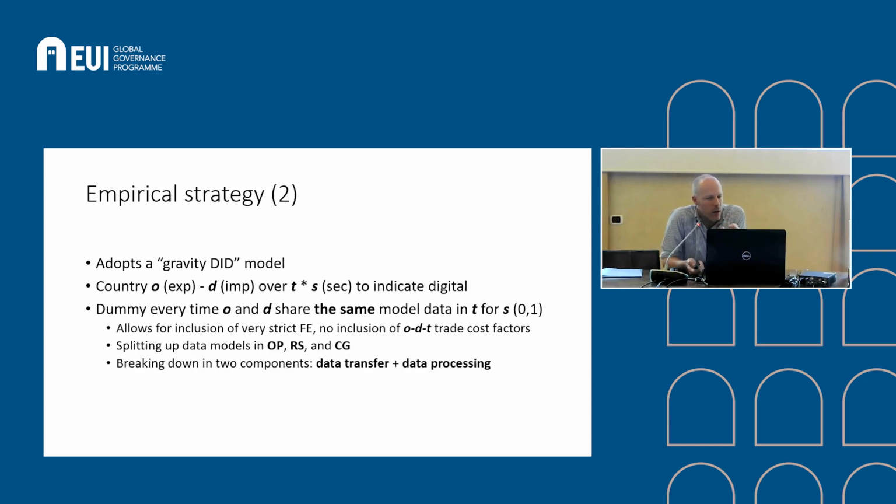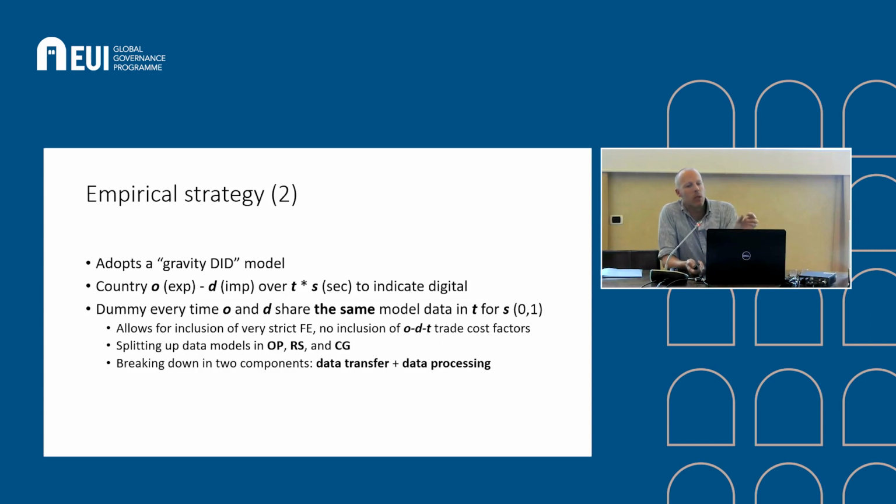Now, just very quickly on that second empirical strategy, the bottom line here is that we interact the variable that measures whether a country pair shares that data model over time, multiplied by whether a services sector is digital or not, right? So you have an importer-exporter-sector-time dimension here. And that's nice, because then you can control for all the other stuff that is taking place, such as, for example, an FTA, right? Because an FTA varies by origin, destination, and time. But having the sectoral dimension involved, you can control for all this stuff.